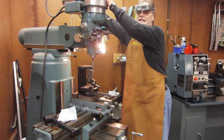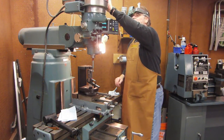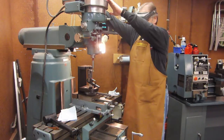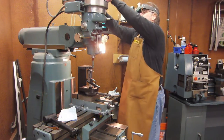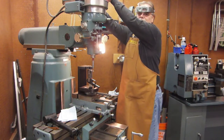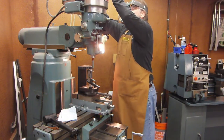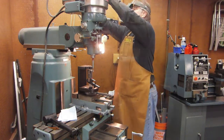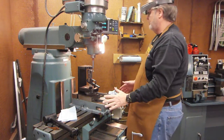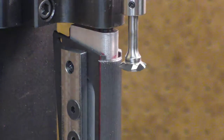I also need to slow the speed of the mill down, because I only want to turn this cutter. I really want to turn it somewhere around 300, and the closest I can come to that is like 278, so I'd rather turn it a little bit slower than faster. So this is a step pulley, and I'm changing the position of the belt on the pulleys to get the speed I want. So we got 0, we're turning to the right speed, the table's locked down, here we go. And here we go.